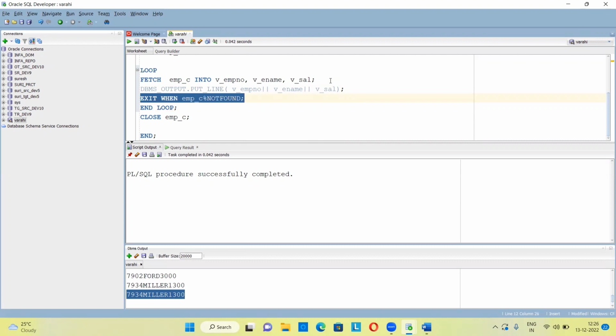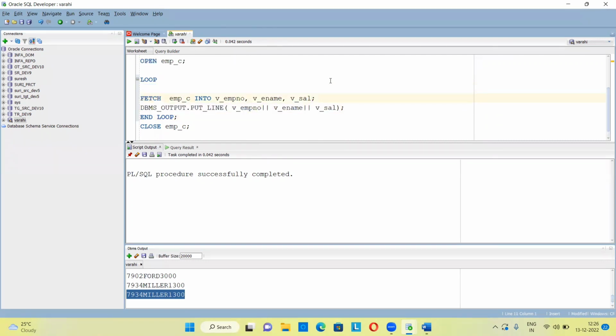So what will we do now? I am taking out this exit condition from here and placing it here. Let's see what will happen. What I am thinking is, the 14th record is printed, for example, and now I'll go and check whether a record is there or not. Let's see what will happen, then we'll discuss again.